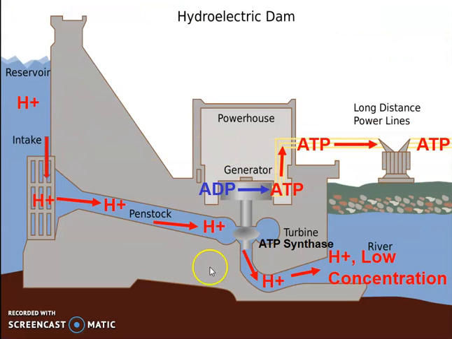So if you think of it, let's see a little diagram here. Behind a dam here, we have our water potential energy, but let's pretend it's hydrogen ions. Those hydrogen ions are going to flow through the membrane, hit ATP synthase, which is going to start to spin like a turbine. All right, those hydrogen ions flow through the enzyme back to the other side of the membrane, which is now going to have a lower hydrogen ion concentration.